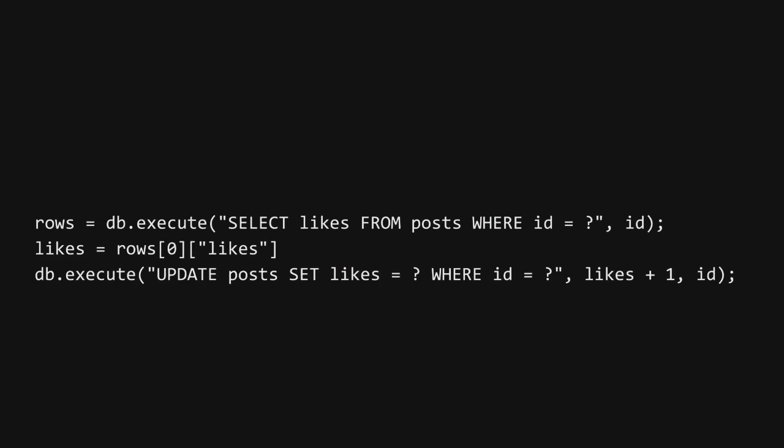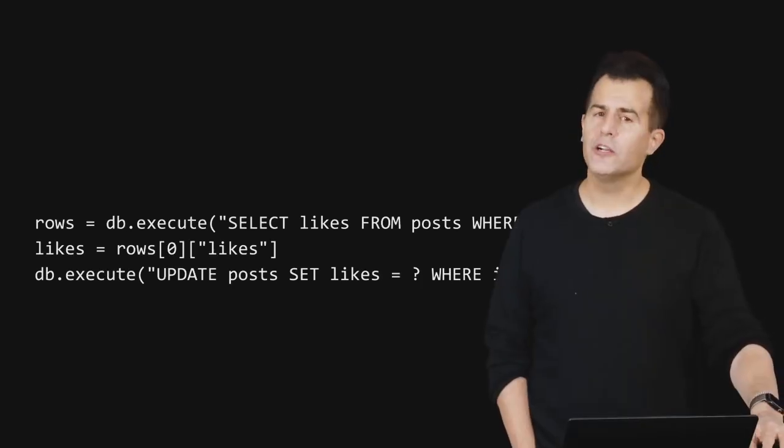Why are they trying to do that? Well, if we go back to the code here, they're then getting from the first row they get back, from the likes column, the current number of likes for that post. Why? Because the goal is to increment it simply by 1. So the third and final line of code here says, update the posts table, set the likes value to this placeholder, where the ID equals this placeholder. And as before, unlike before, I have not 1 but 2 placeholders here, plugging in likes plus 1, so the value of the variable that we just inspected, and then the ID of the post. So where is the problem here?